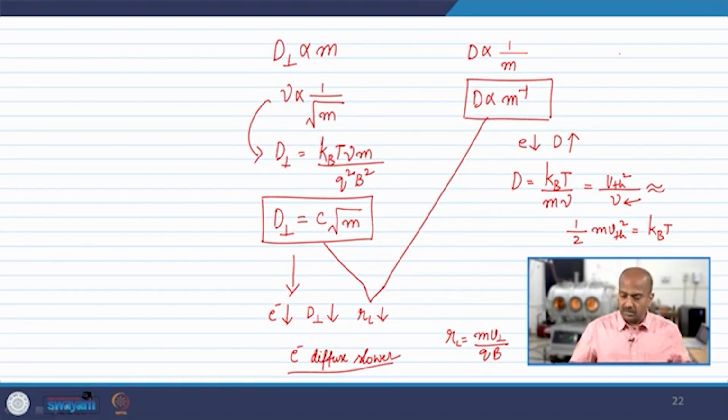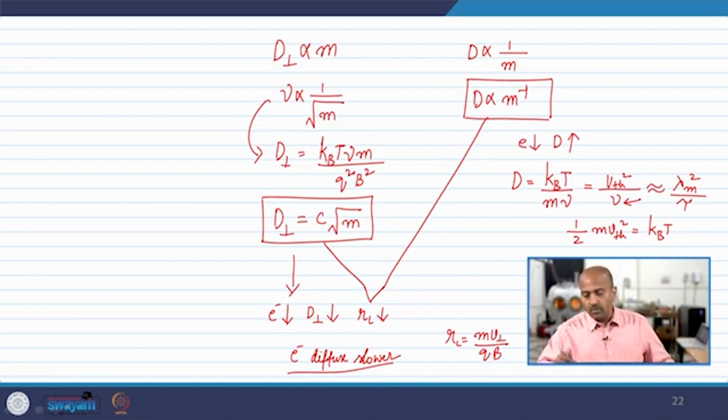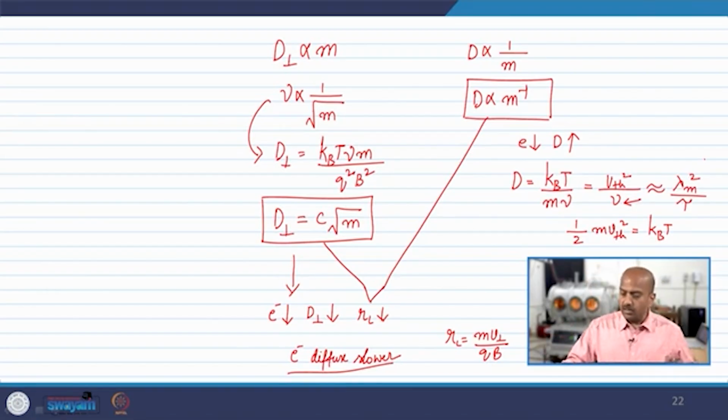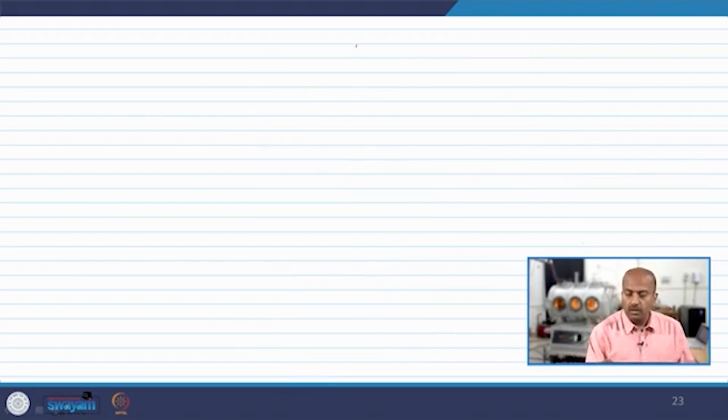So, that is called the relaxation time, which is generally represented by tau, right. So, this is lambda m square divided by tau. Distance by time: lambda m is actually the measure of distance. So, if you want to replace this Vth square, you have to write lambda m square by tau square, and one tau will get cancelled and you will get the diffusion coefficient for the case of no magnetic field, lambda m square divided by tau.